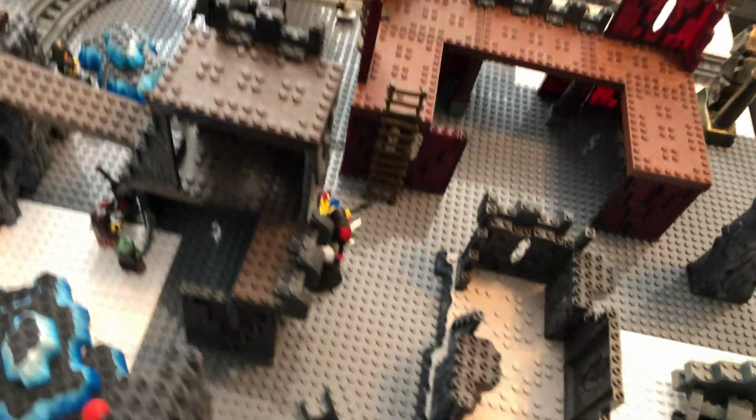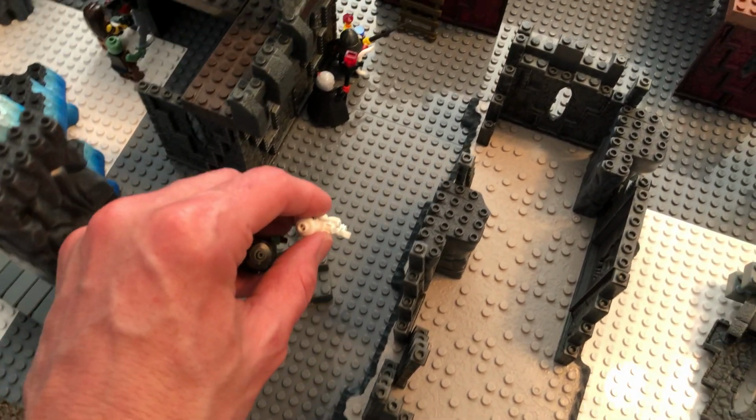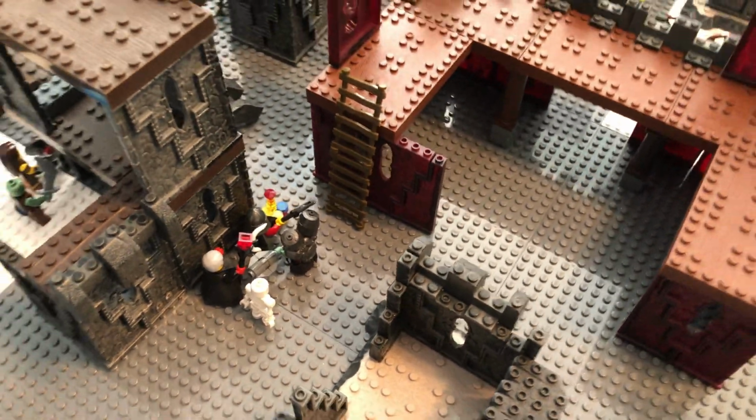And then their last 2 soldiers, the Zombie and the Templar, will both run up here to be bodyguards for Zygomor, creating a nice pile of soldiers there.